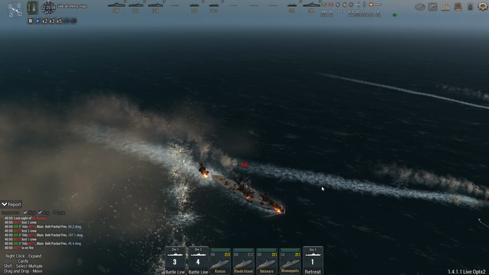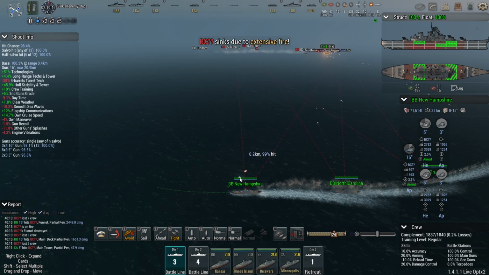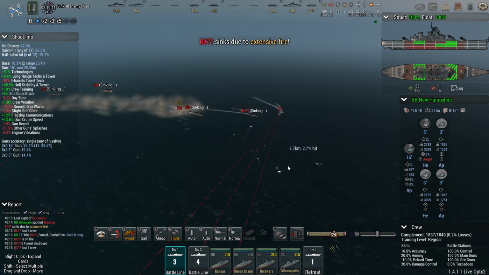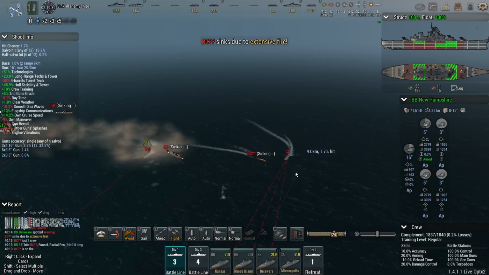And landing good hits with the 16-inchers. Scharnhorst is looking very much worse for wear. And Scharnhorst is sinking. That was from those hits, which leaves a couple of cruisers. But I think the Germans at this point are out of their heavy forces. I think what's left, whatever that was, we haven't even identified it yet. But we looked at it and it blew up.